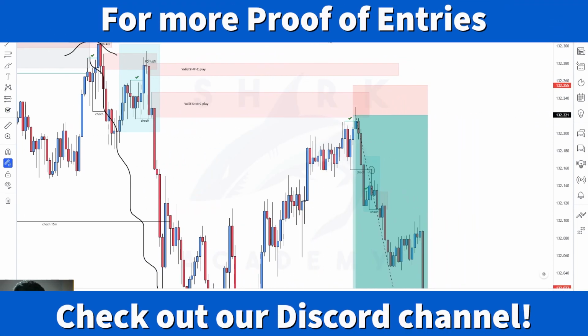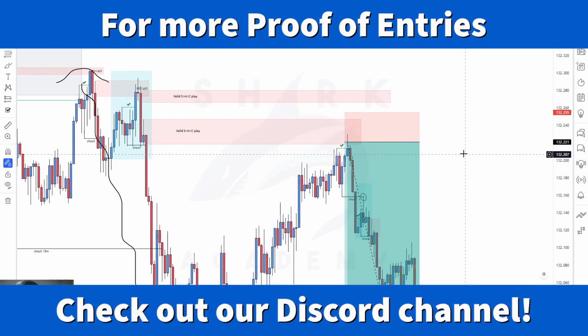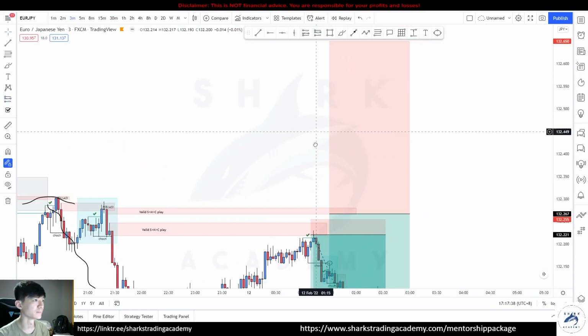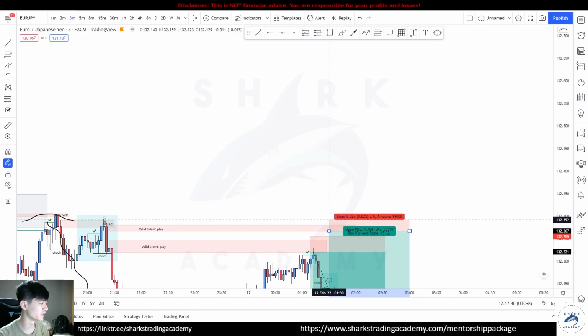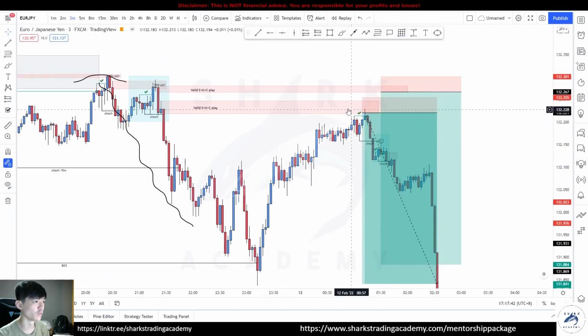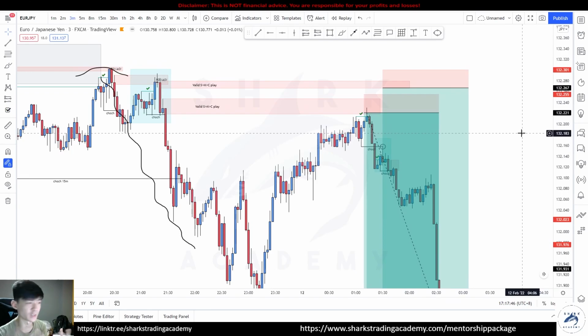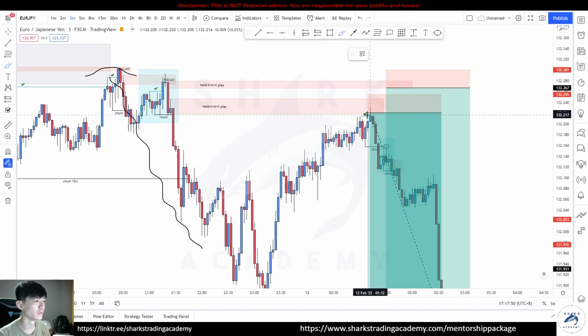Sell limit, stop loss above this. So at this point of time, I have 2 sell limit orders. I have one over here, with my stop loss above this high, and one over here, just like what it did over here. So there are many ways you can get involved in this market. First, understanding that you can place your sell, stop loss here, sell, stop loss here, or cover the entire range.